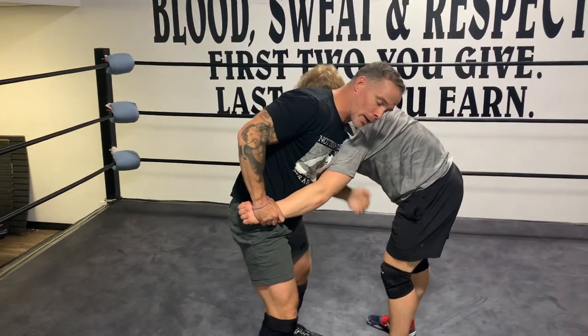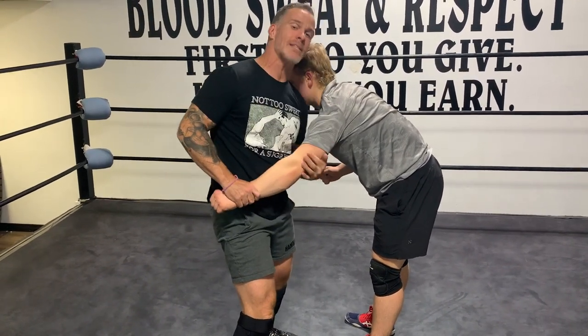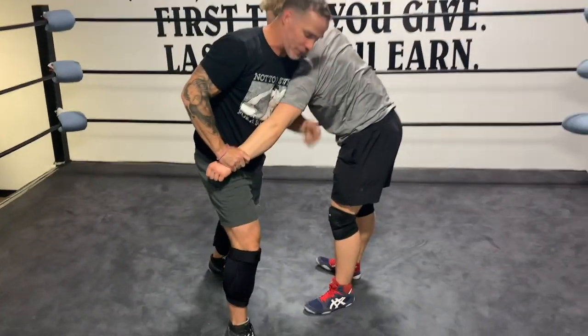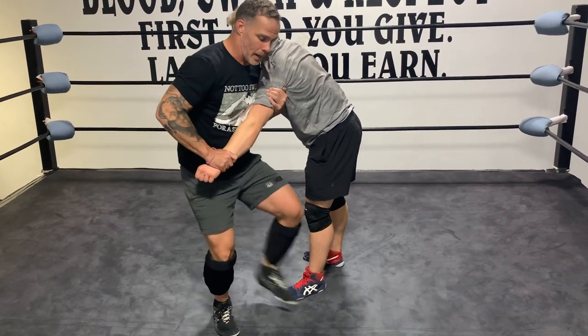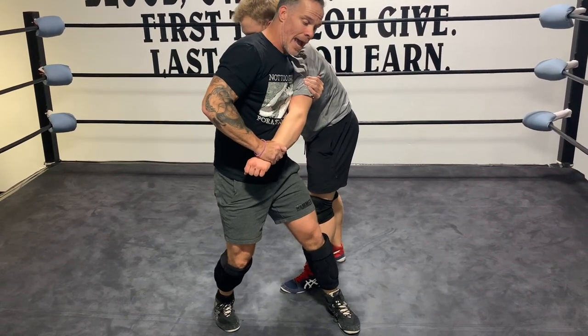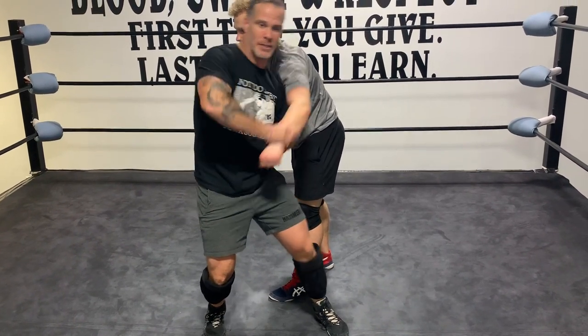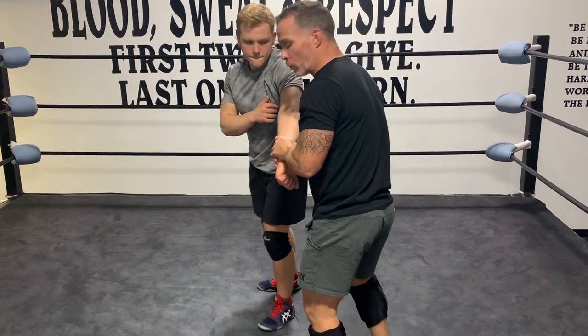The proper way to do an arm ringer - instead of twisting underneath the body, what we do is step left to left. My left foot is going to go right beside his left foot, nice and tight. Right here in this position, as soon as we step, grab that wrist with both hands - you're not Hercules, grab with both hands - over the head. No twist needed, we're in position.